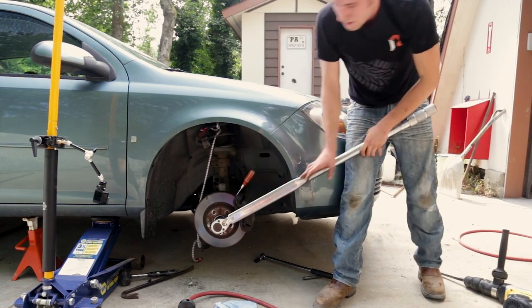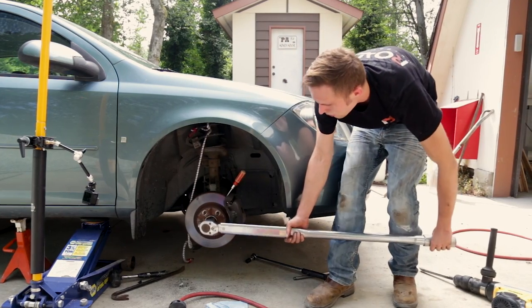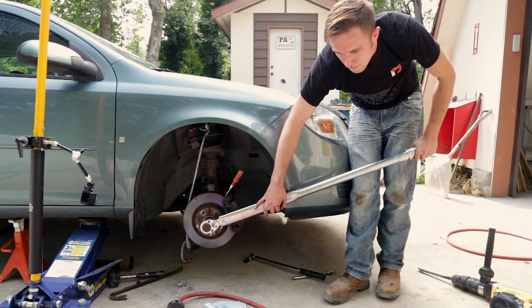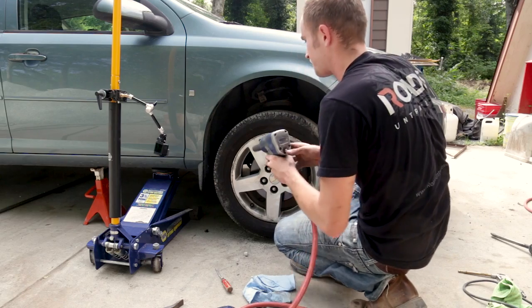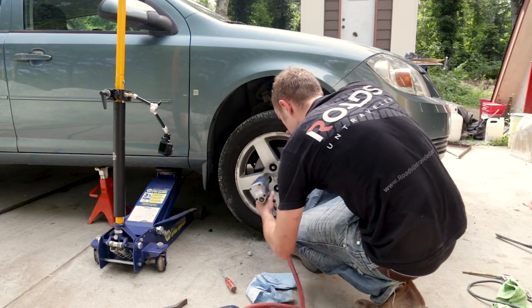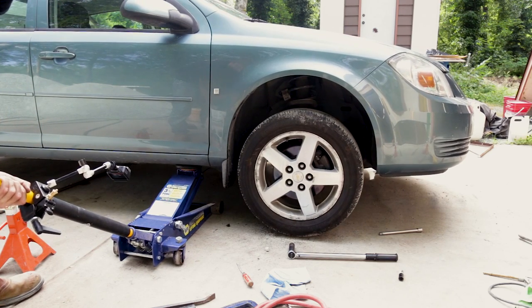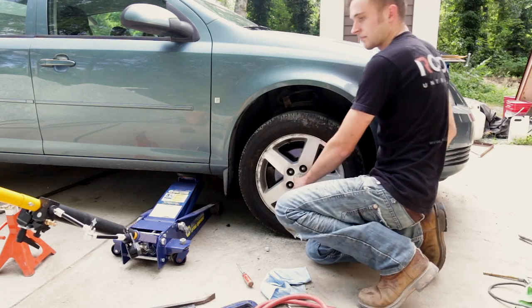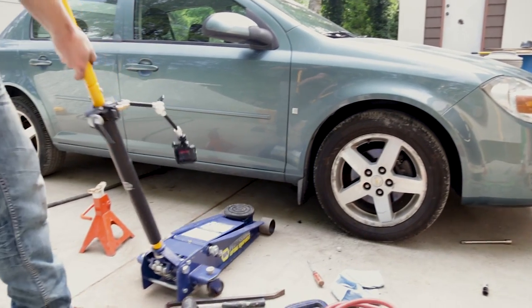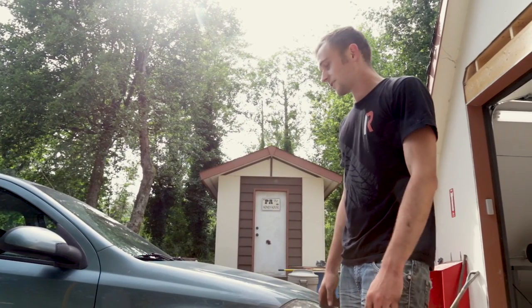Getting snug. Moment of truth. I've never used that setting too much before — I think that was it. It's just the lowest setting so it doesn't make much noise. All right, let's put the wheel back on — I think we're done. Now the wheel's back on and everything should be put back together. We don't have any leftover bolts, which is always a good sign. So let's go take this thing for a test drive.